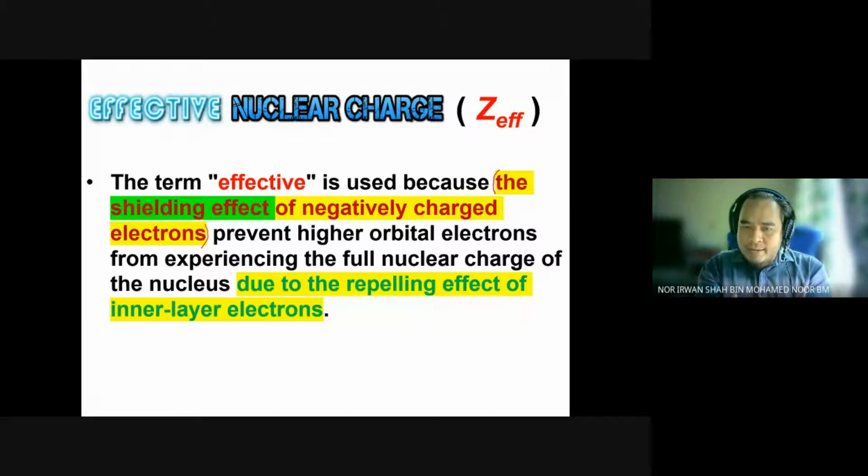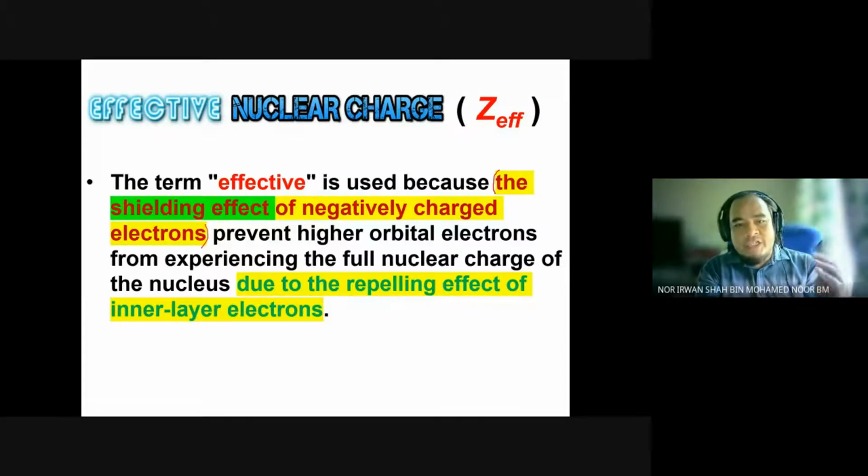Okay, but it is different for electrons which are located in the outer shell. Electrons in the outer shell, dia jauh daripada nucleus. The distance itu jauh. So bila jauh, maksudnya nucleus akan tarik juga, tetapi dia punya attraction itu is not as strong as the attraction dengan inner electrons tadi. Kan, tarikan nukleus terhadap inner electrons.